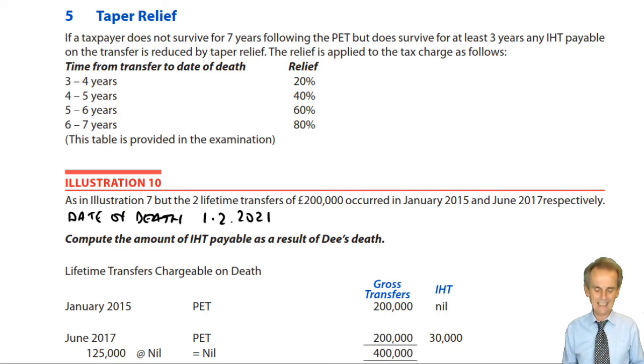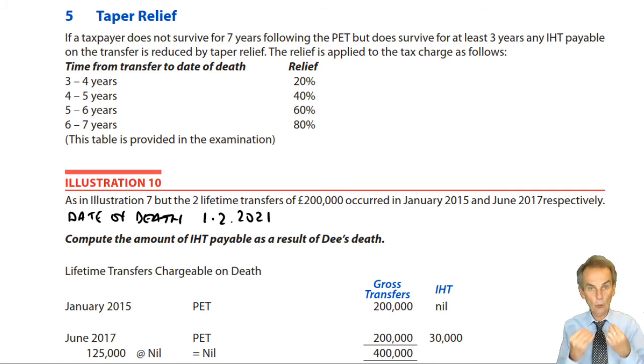Now, it would then seem somewhat harsh to say, right, that's within 7 years of the date of death, therefore any amount in excess of the available nil rate band is fully taxable at 40%, and there's no reduction in that tax charge. Where if the individual had just survived for another week, got to the 7 years, there'd be no tax at all. So rather than just that one, pardon the pun, deadline here in relation to the chargeability, if it's within 7 years of the death of the taxpayer, it will be chargeable.